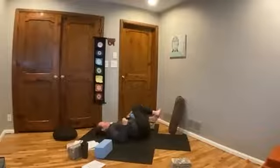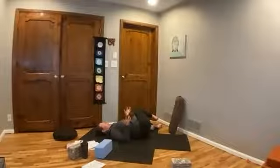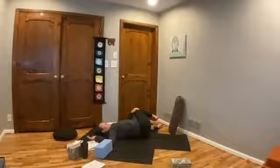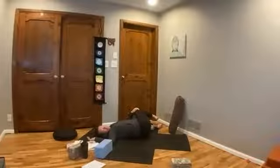And then drop your knees over to the right side, and you might be setting them up on another prop. So maybe one in between your knees and one underneath them. And now from this place, if you'd like, open your left arm up to the left. You can always take it to a cactus instead with a 90 degree angle. Maybe turn your gaze to the left. If it's comfortable to close your eyes, then feel free to do so. And let your breath become soft but full.